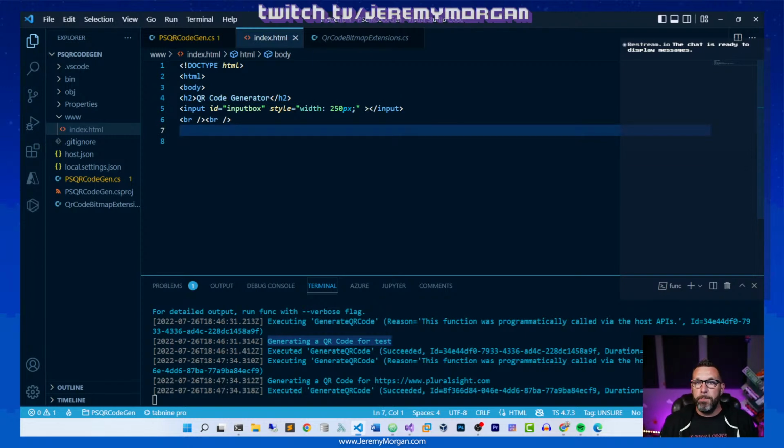Here's another place for input validation. Earlier I talked about input validation and how you should make sure it's a URL, make sure it's not a giant long string that's going to crash things, make sure it's not SQL injection, things like that. I would recommend doing that if you were going to actually build this and push it live onto a website. I would recommend you do that input validation at the function level and then also here at the JavaScript level.